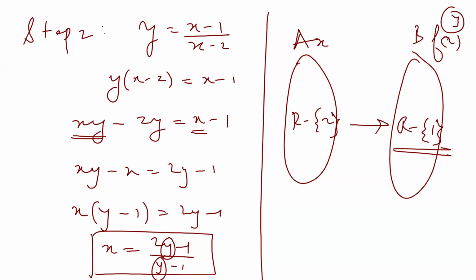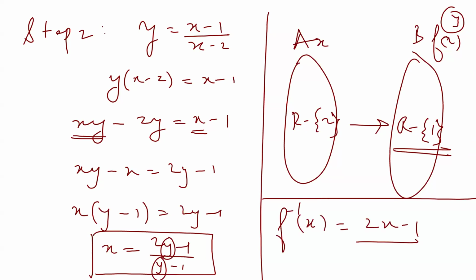Now, since it is 1 to 1 and onto, it is bijective, you should write that. Therefore, it is invertible. So f inverse of x is equal to 2x minus 1 upon x minus 1. Question number 12 and 14 you can try on your own. It's similar, right? In question number 14, you need to prove that the f inverse of x is f of x. It is the function itself.